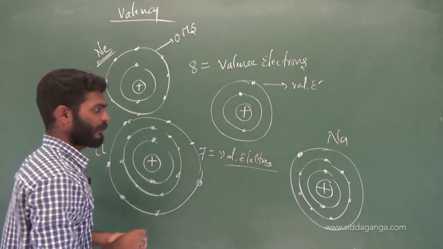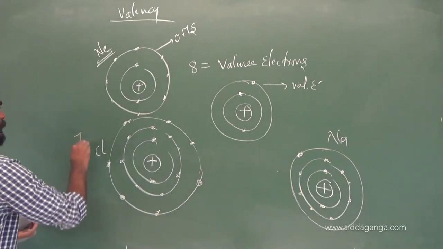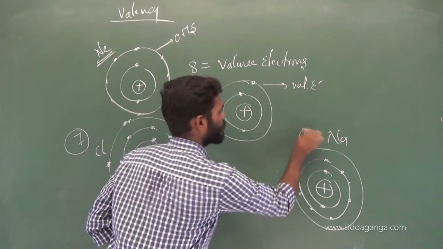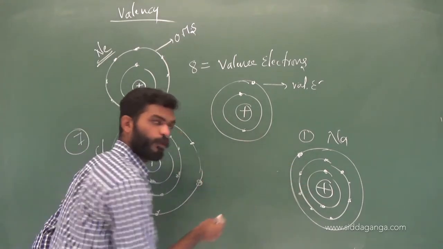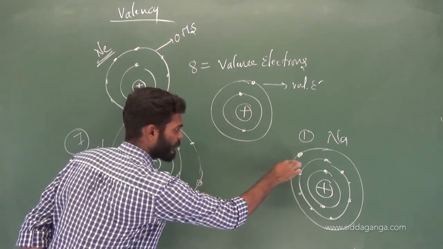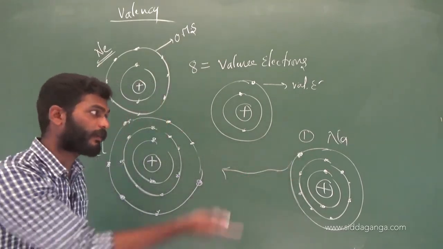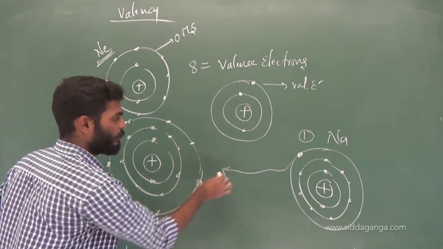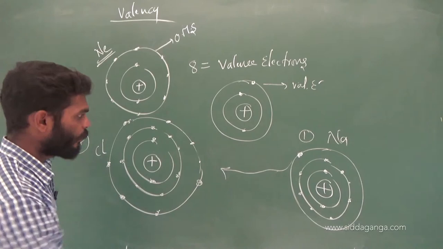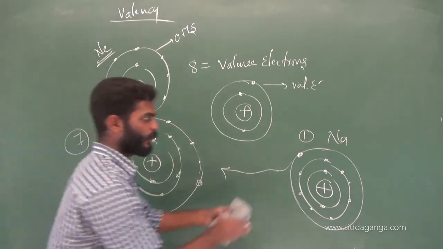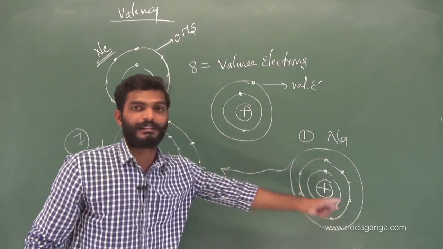Now look here. Here 7 electrons are there in chlorine, right? 7 here, and 1 here for sodium in the valence shell. Now, what if sodium loses this electron? What if this electron comes here? That is, if the sodium loses that electron to the chlorine, and that electron comes to this last shell, the outermost shell, now 8 will be here, and no electron will be in the third shell of sodium, leaving the second shell with 8 electrons.